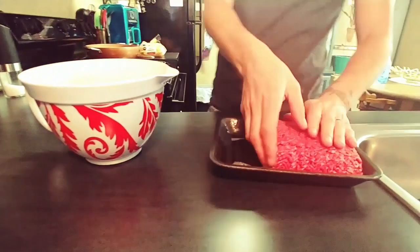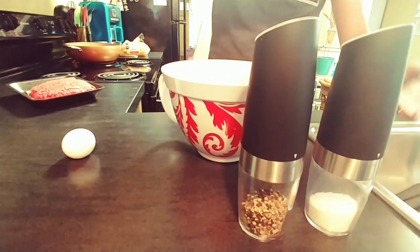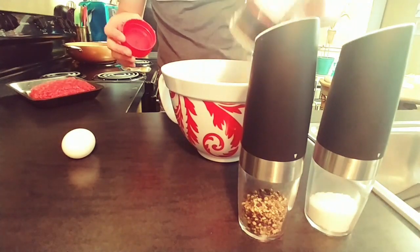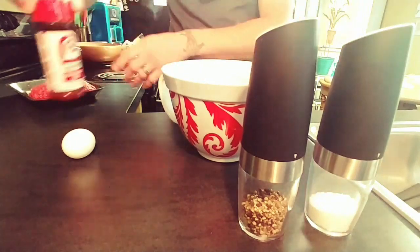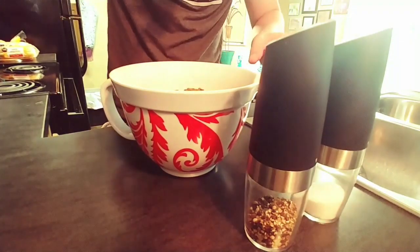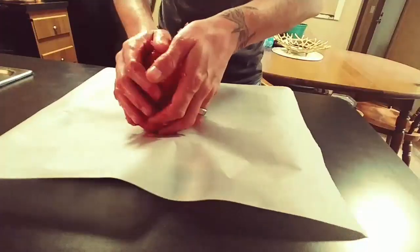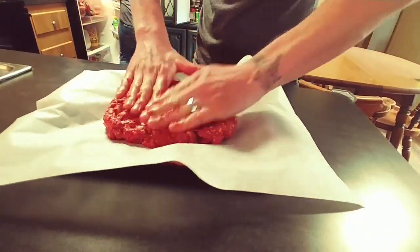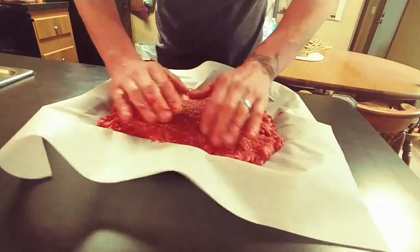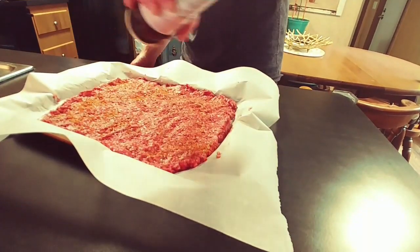We used 1 pound of ground beef and added an egg, some salt and pepper, and some of Adam's special seasoning mix. I couldn't tell you what he's got in there, but you can just use whatever you like to put in your burgers. Then he flattened it out on another baking sheet lined with parchment paper. And this is going to go in the oven at the same temperature for about 30 minutes.